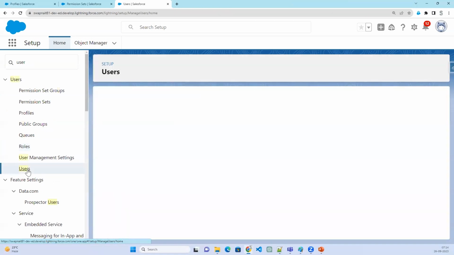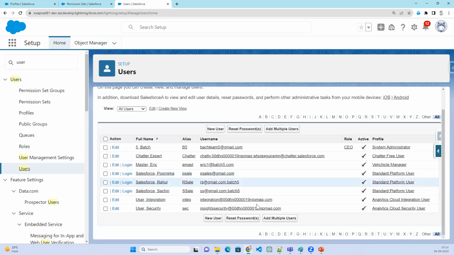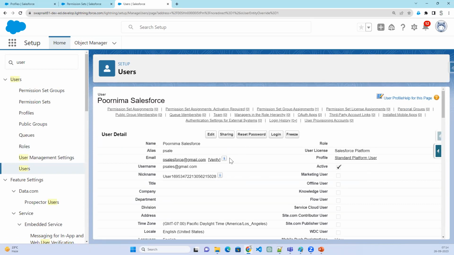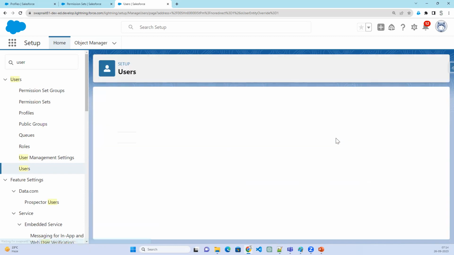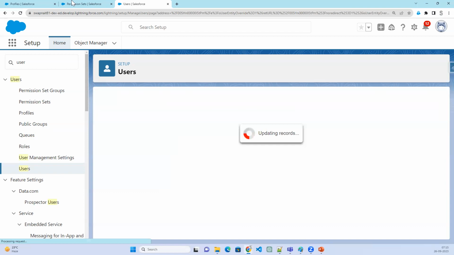So click on the users. Now in this user, I'm going to assign the CFO to Purnima. Now here we have a row. Click on this edit. This is user level. Select the drop down. You can assign it here, CFO. Click on save.